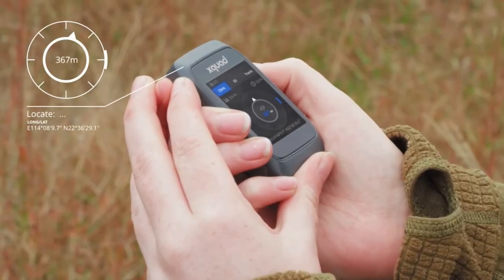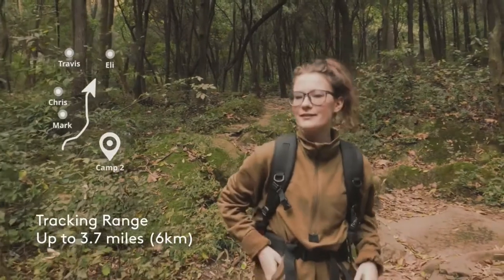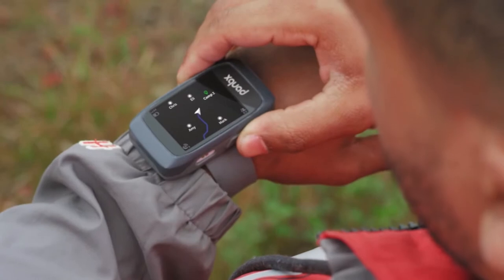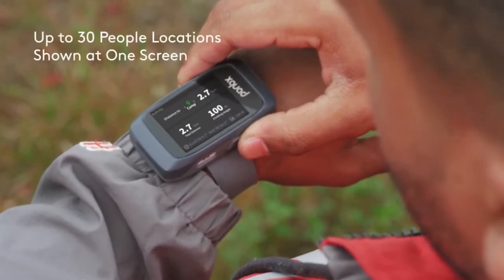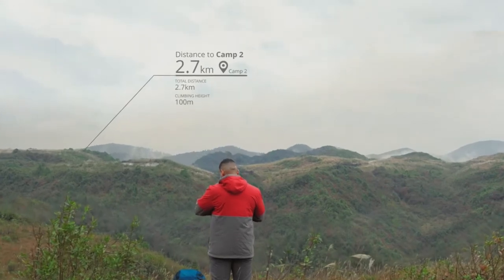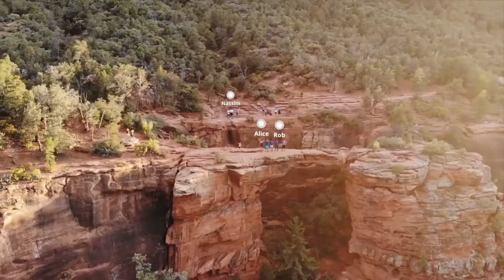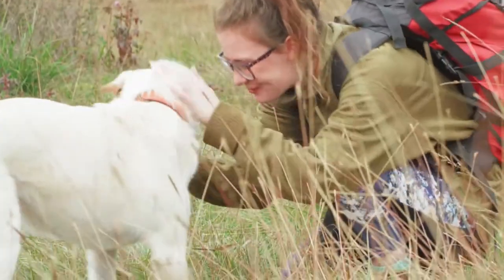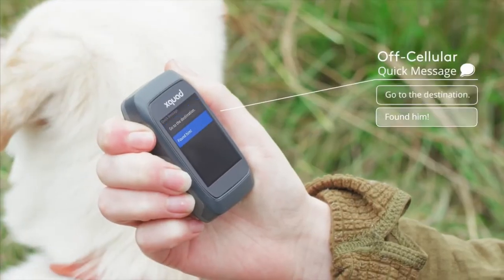How about a GPS tracker with real-time pinpoint accuracy that you can use anytime, anywhere? No network coverage needed. With a bright color screen that can show up to 30 people's locations at once. It can show the location of your camp, and him too. Set a virtual perimeter to keep everyone close. You can even send short messages straight from the device.